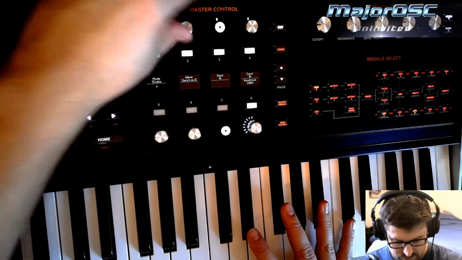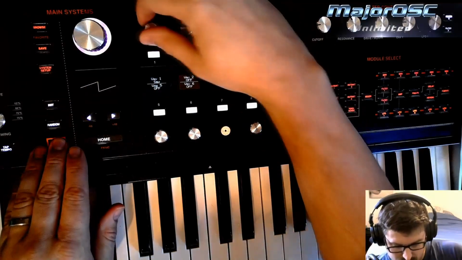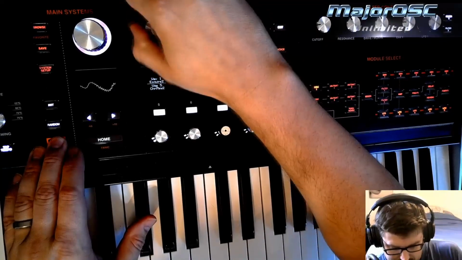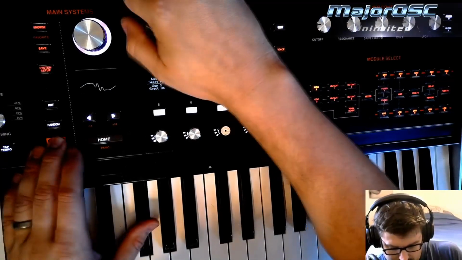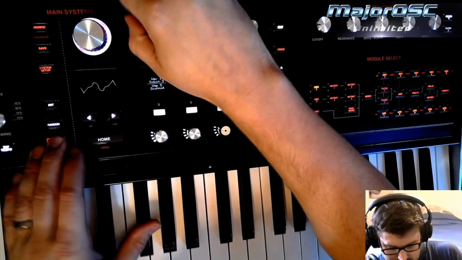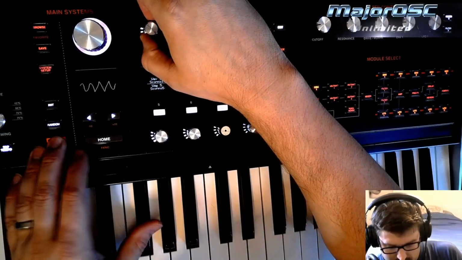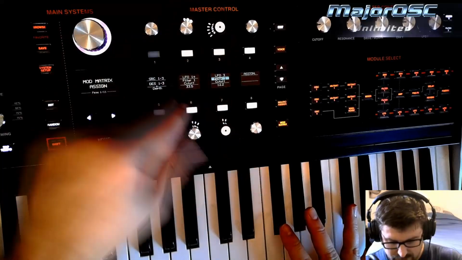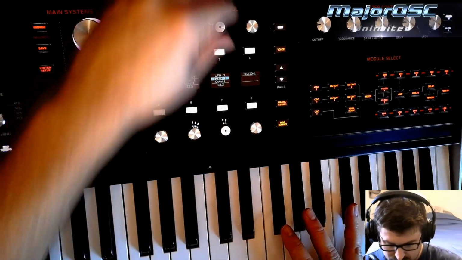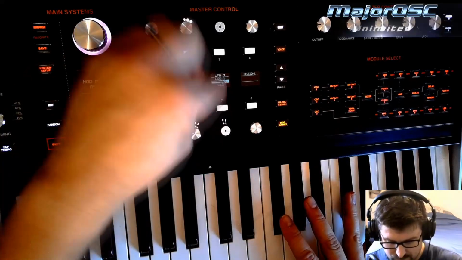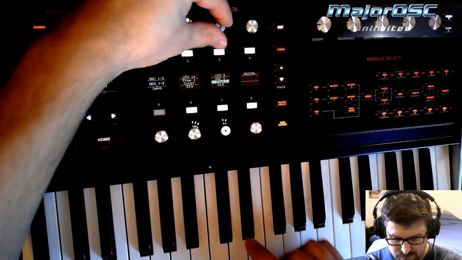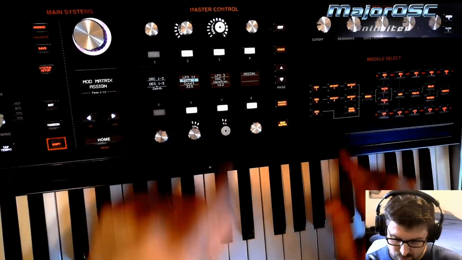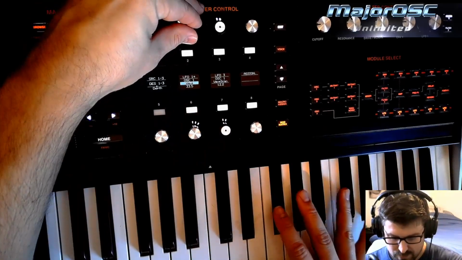But let's find a nice, I'm gonna get a wave scan. I'm gonna find one of my go-to tables. Horizon is good, but I think there's another one I like. Yeah, Scorpio. We're going to change all these routings up here to Oscillator 1's wavetable. So I just basically pressed Oscillator 1, and now I'm scrolling over to Wave Scan. Same thing right here. I just hit down twice to get to Filter 1. Press Oscillator 1, and then I'm going to go to Wave Scan.